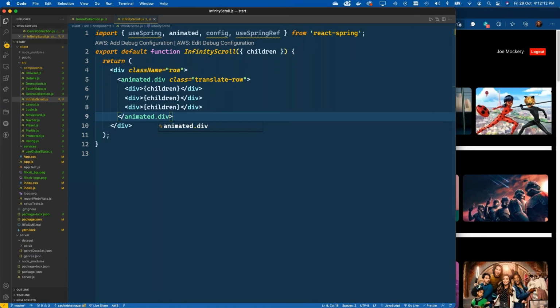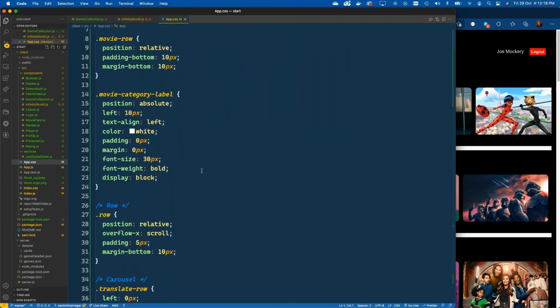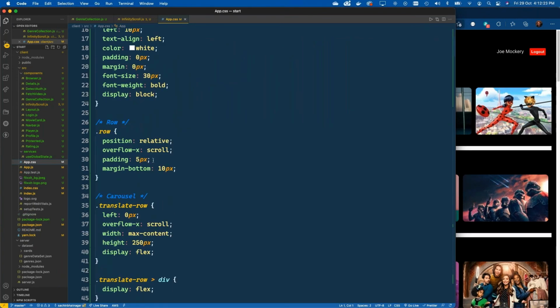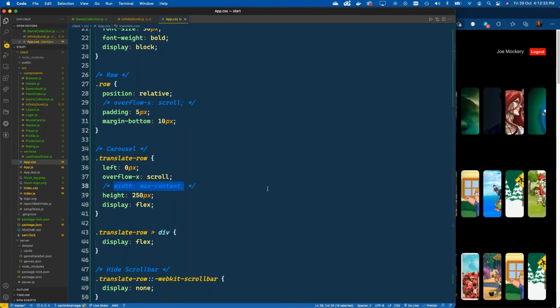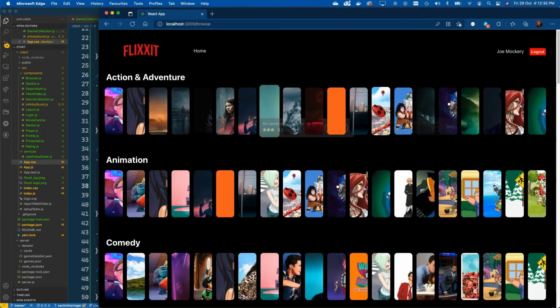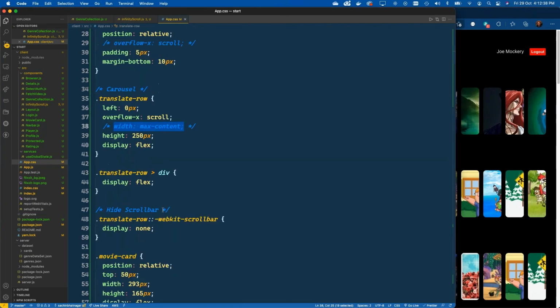But for this to work correctly, I need to make a few changes to my CSS. So I'm just going to go back to the CSS and we want to make a few changes here. Now this is the row div which we are working with currently. I want to get rid of the overflow thing. This is not required. In the translate row, I don't need to set the width. Let's get rid of this. You'll see some weird looking changes, so we'll just fix this in a moment. But we want to get rid of this, and we want to also hide the scroll bar, which is already hidden right now. So let's get rid of all this. We are done. Now we can get back to our example.